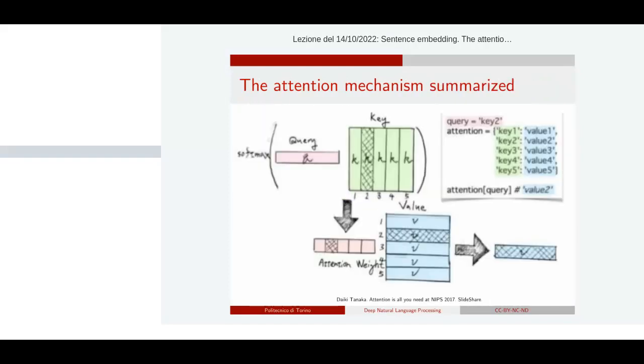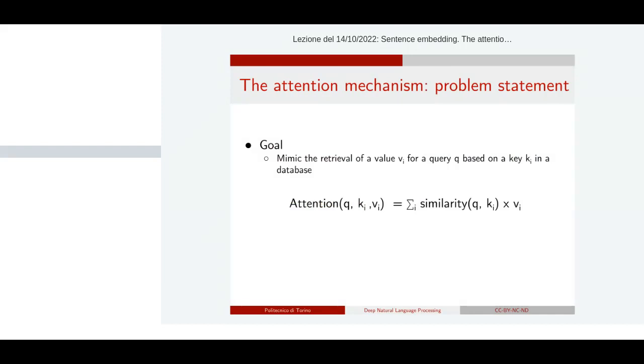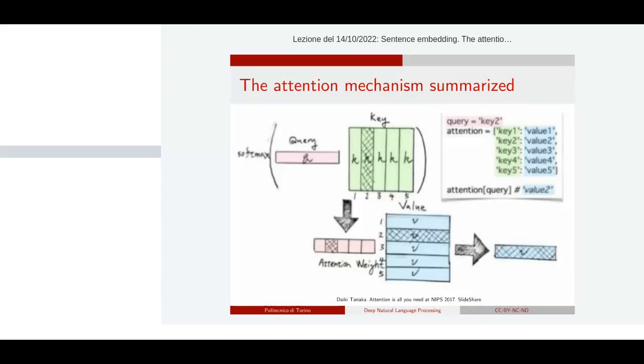Let me just go back just for a while. So the mathematical formulation of the attention is basically a function that takes as input the query, a key, and the value. And you try to compute the similarity between the query and each of the keys, and by combining the two, you retrieve the values, you return the values with highest similarity. As I showed you before, this is actually a product of matrices.